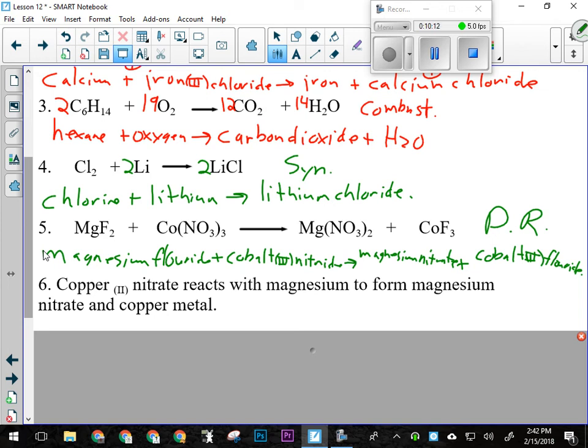Right? There's 3 on this side and there's 2 over here. So a 3 here will give me 6 nitrates. A 2 here will give me 6 nitrates. This 2 gives me 2 cobalts, so I've got to go over here and make sure my cobalt balances. When I do that, it gives me 6 fluorine. So I got to go back over here and make sure I've got 6 fluorine, which, as we said, makes the last thing fall into place. So it's a good sign we've done it right.